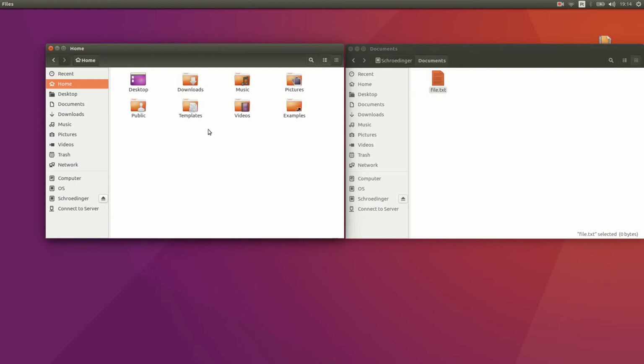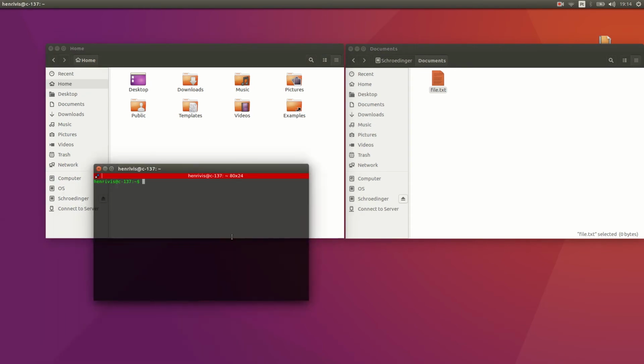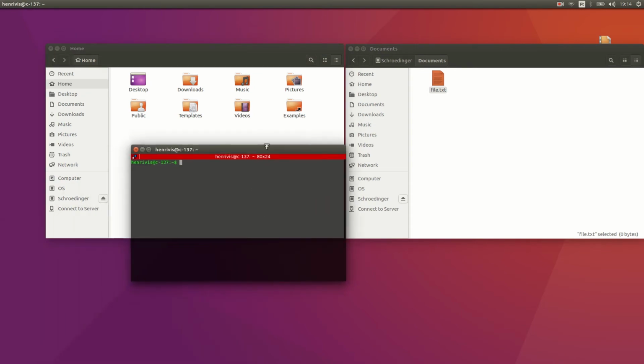from the home, and then we open up the terminal and create a symbolic link, using the command ln -s, then the media SSD folder that we want to link, and then the home folder.